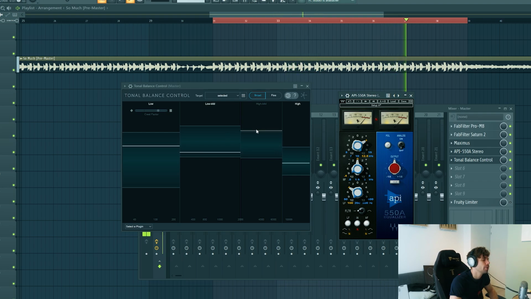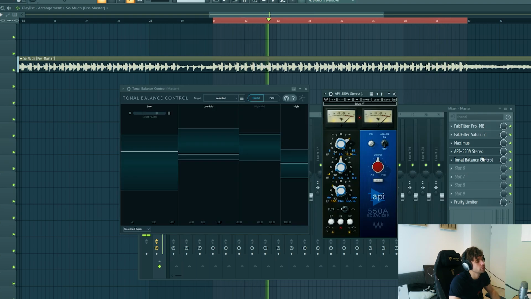The high mids are a little bit too loud as well, so we're gonna fix that afterwards with another EQ. First, we need to bump up the low mids a little bit as well, so between 300 and 2k. So let's see what a little 800 Hz boost will do.